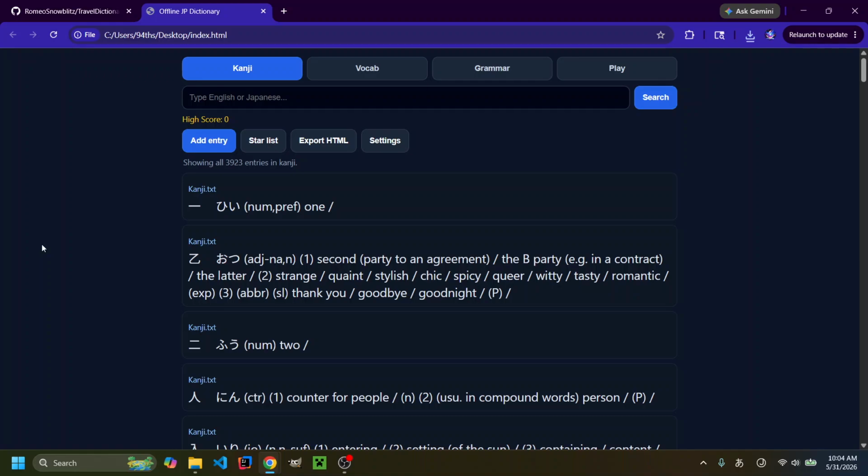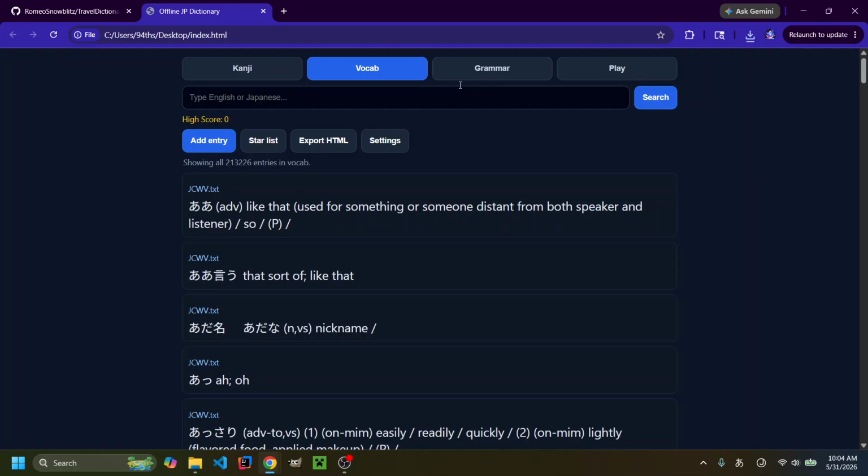So the point of this app's first creation, the first idea, is so I don't have the internet service, or there's a lot of people who may not like using their data when they want to look something up. And there's many times in Japan where if you're a Japanese learner, you're going to see kanji you don't know, you're going to see words you don't know. And I have a keyboard on my phone that I can just draw them out and I can look stuff up. So if we go into the vocab section, there's a kanji, a vocab, a grammar, and play.